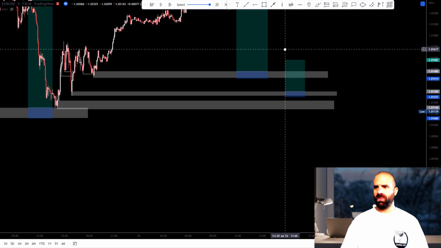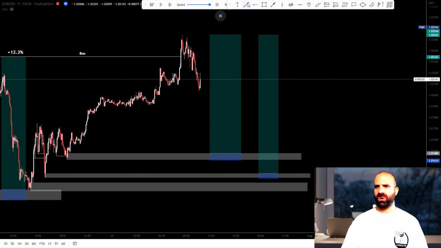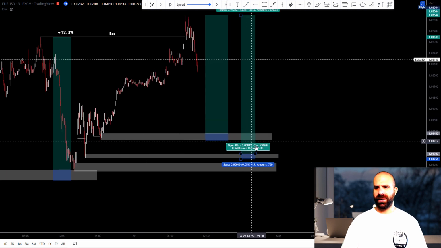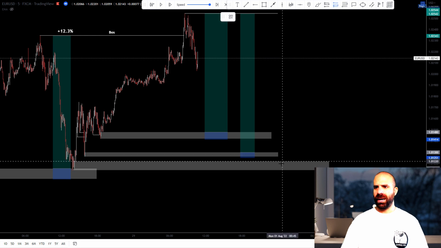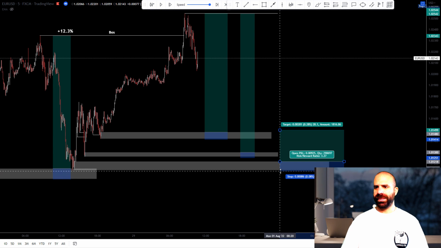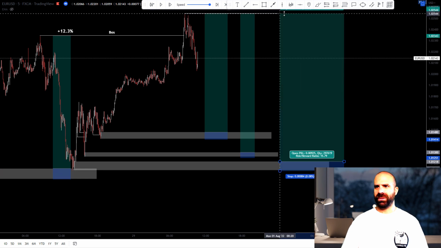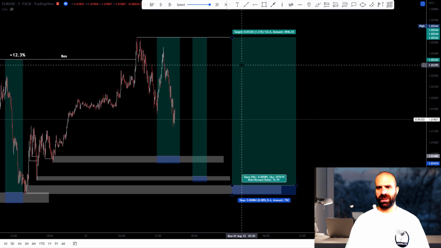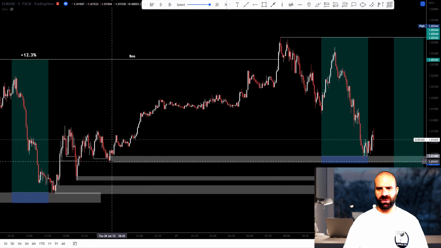There we go. We would go ahead and target this high again. We are following price action. We expect this to be broken once again, and then we have a third order that we would be placing at this last order block down here. Let's see if we are activated in any of those trades and how the trade goes. Let's move forward with the zoomed out chart. This one, it's activated already, you see?